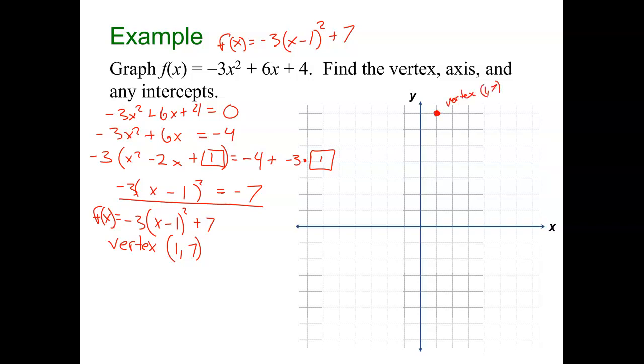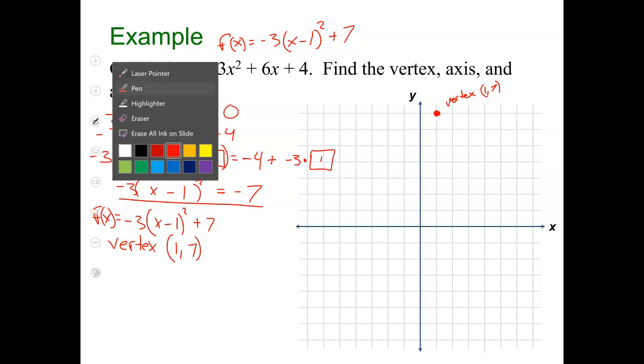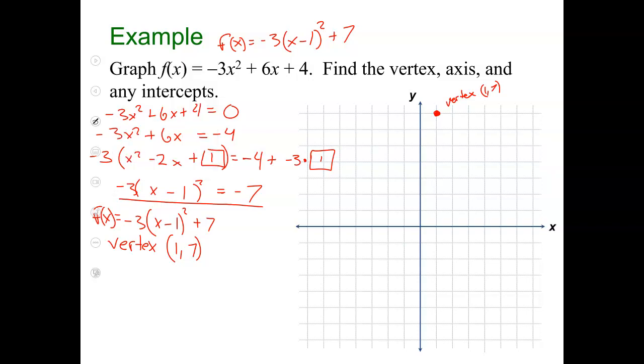Now, what direction does my graph open? Up or down? Open down, so it's going to go this way. Okay. We should figure out where. So axis of symmetry. Where is my axis of symmetry? Close. It is 1, but how do we write it? So my axis of symmetry is at x equals 1. So I have this imaginary line right here that splits my graph in half.